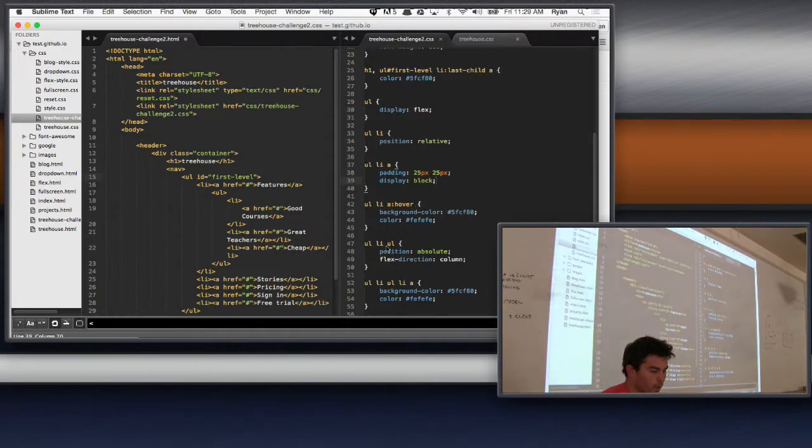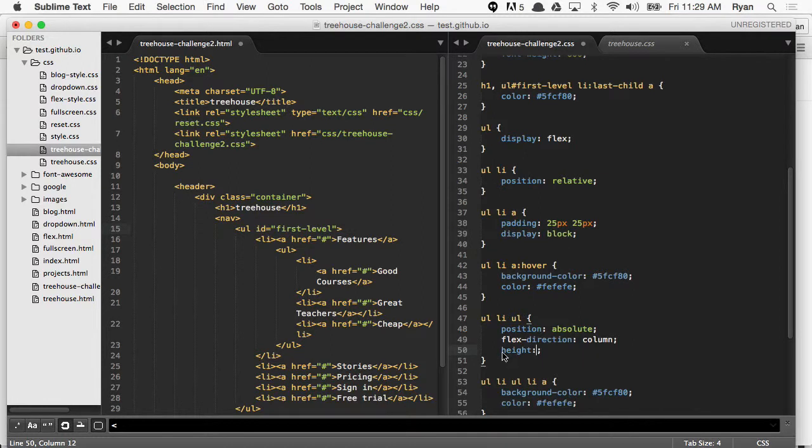So what we want to do is say display none. Here's one way to do it. Actually, let's do it this way. We'll give it a height. This way it'll transition well into our CSS transitions, which is what I'm about to show you here in a second.